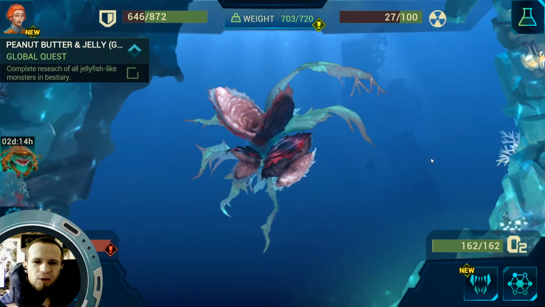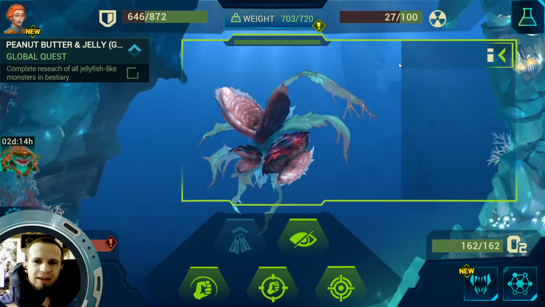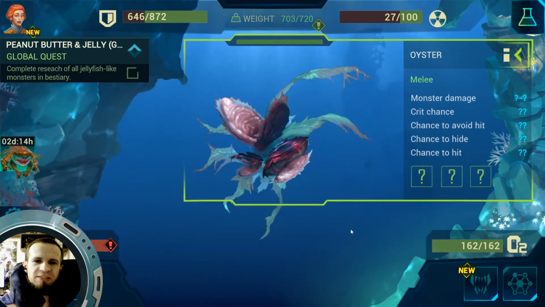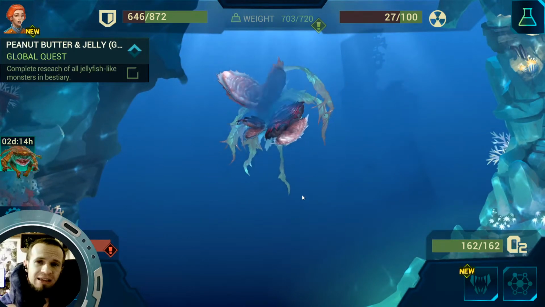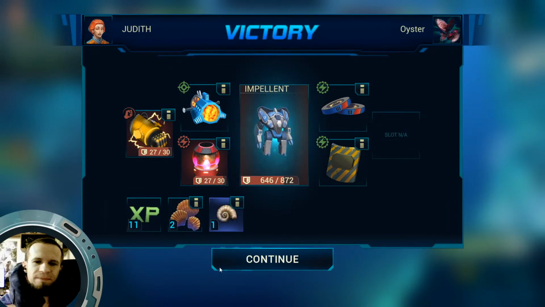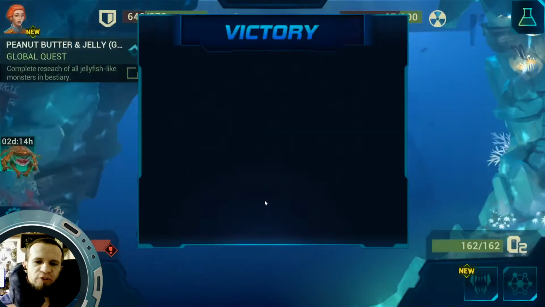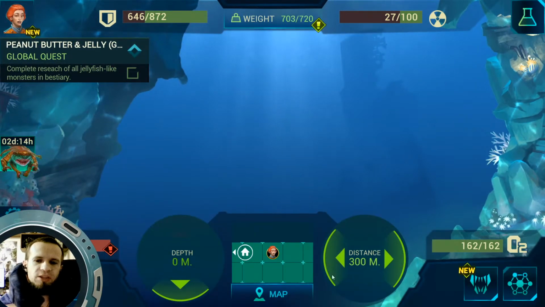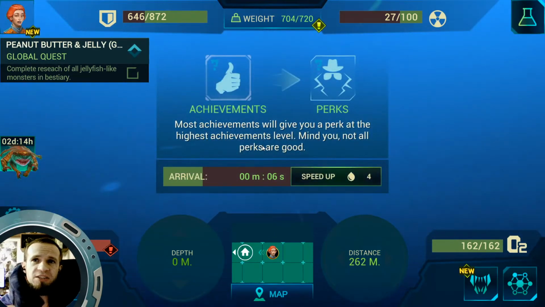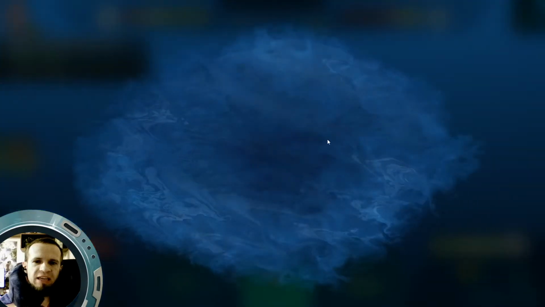Okay, so this one is an oyster, and it's not too tough, so I will just kill it really easily and won't bother too much with it. And as you can see, after each victory I get the general results with what loot I was able to collect, and how much experience I got, and all these kinds of things. So we're getting slowly to the base. It will take a few more moments.